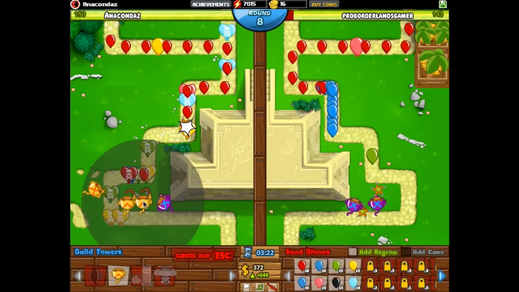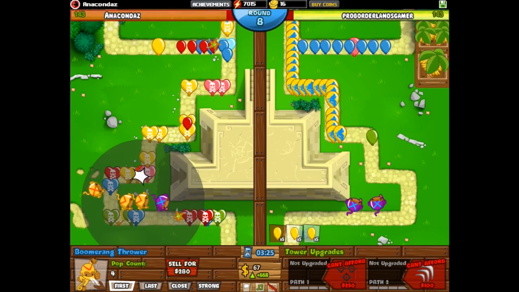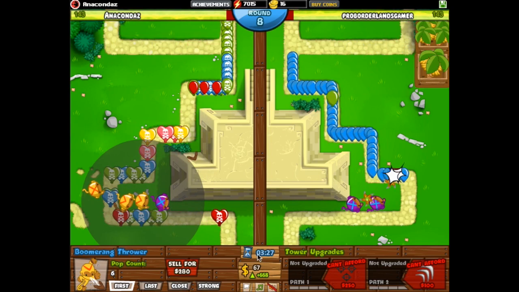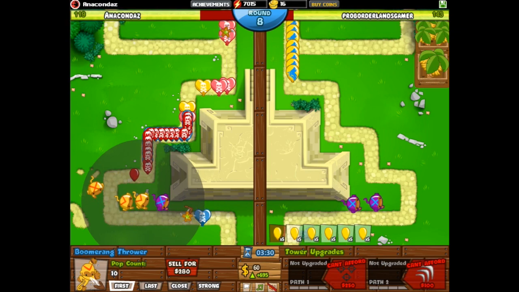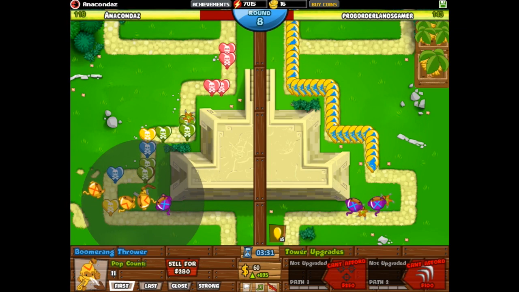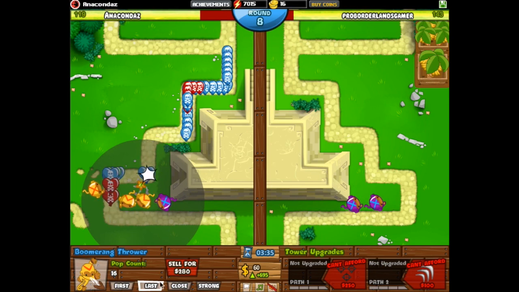Anyways, though, he's gonna harass me. I'm like, okay, I'll get a bunch of boomerangs. That should help, right? Lol, nope. I'm getting absolutely raffle stomped by these regrows, even with the help of these boomerangs. Like, what the hell? Honestly, how am I getting so boned by these?